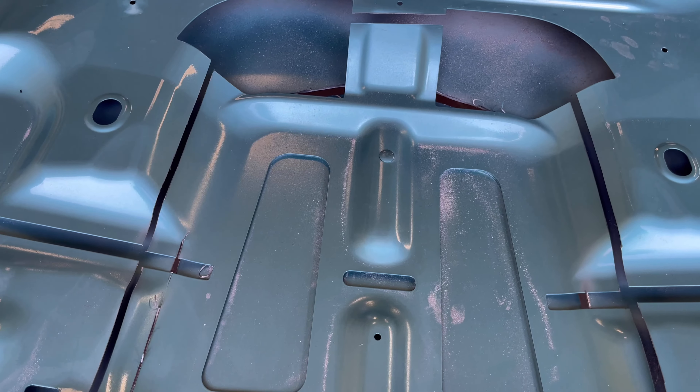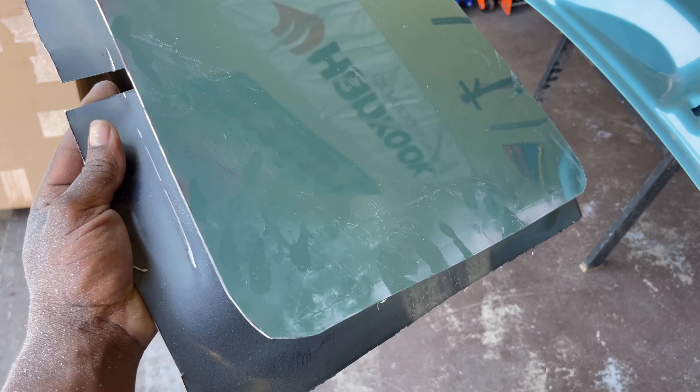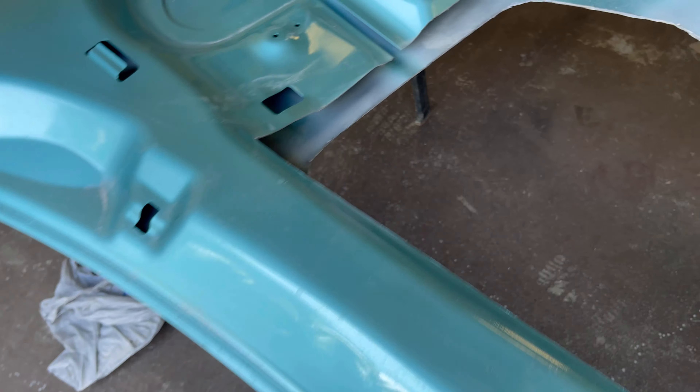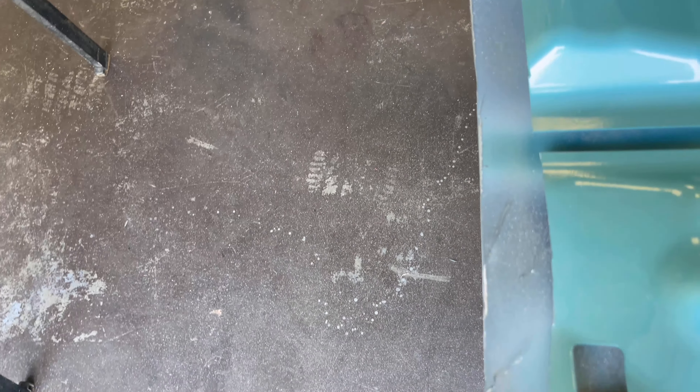Got all the brackets cut and we're about to pop the metal out. Got it out. As y'all can see — clean cuts. Then you're basically going to take that chrome trim, or the black if you want to use black, and you're going to put them around the edges.